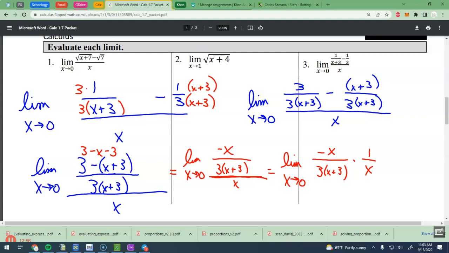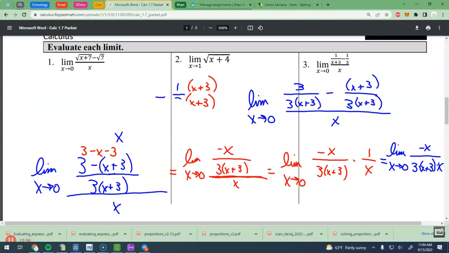So now what's going to happen to those 2 x's? Let's go one more. This might be overkill, but when you multiply fractions, you go straight across the top and straight across the bottom. So on the top I have negative x. On the bottom I have 3 times (x plus 3) times x. So what happens to those x's? You got 1 on top and 1 on the bottom, right? So they will cancel. Again, this problem is not that long once you do a couple of them. This is not short, but it's not this.